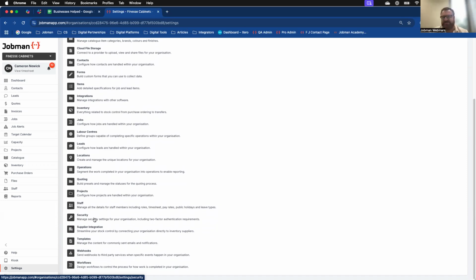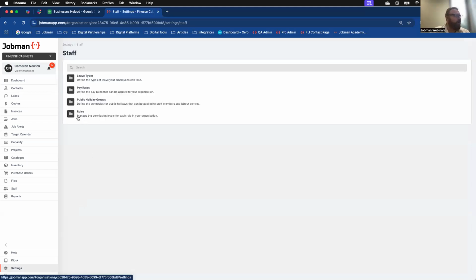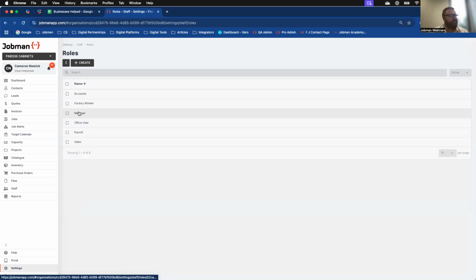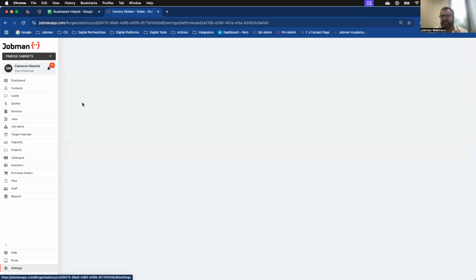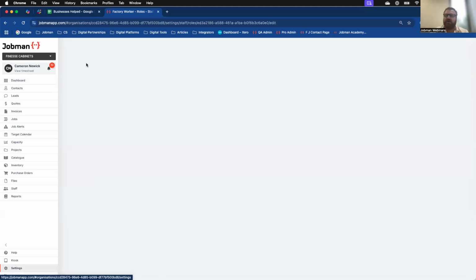There's some great documentation that's been written there to make this really easy. But I just thought I'd quickly jump on while we're here and show you a couple of the key points. Really, there's only two key points. The first key point is making sure we've turned it on for them so they can see the button ready to go. So settings, staff, roles, any of your kiosk related roles.